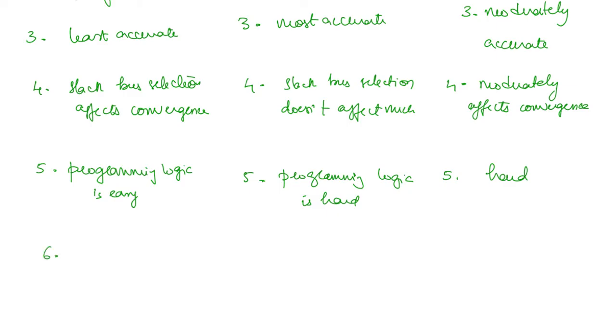The last point is the memory. The Gauss-Seidel takes up the least memory storage in the system. Whereas Newton-Raphson method is going to take up huge memory. We have the Jacobian matrix, we are partially differentiating a lot of quantities with respect to a lot of other quantities. It is all going to take up a huge amount of memory.